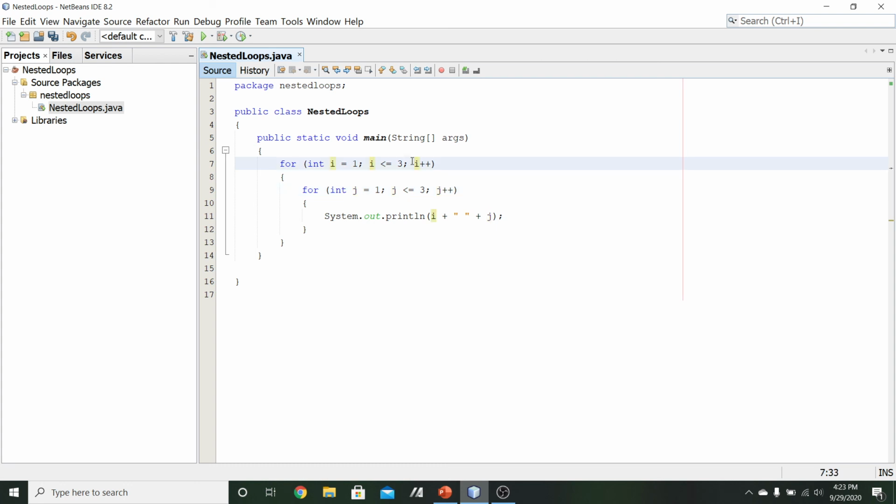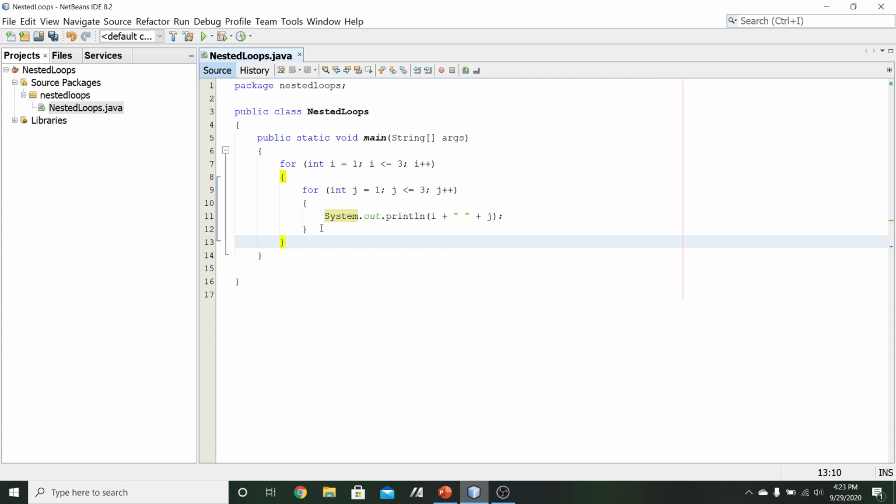So for that one, we're going to see when we get to this print statement, we're going to have 3, 1, 3, 2, and then 3, 3. And then when we hit 3, 3, that's the end of the inner for loop. And then when we come over to our outer for loop, we'll increment I to 4. We'll see that this is false. So this is also going to be the end of our outer for loop.